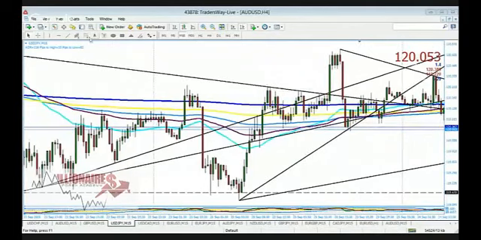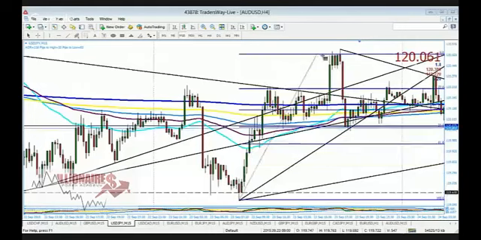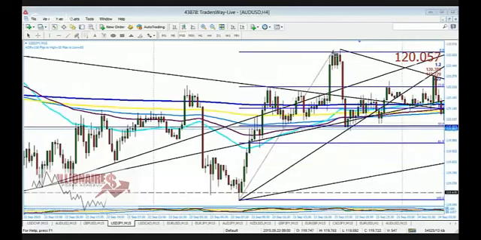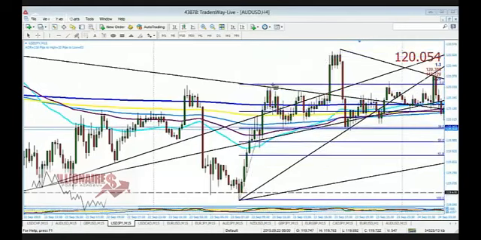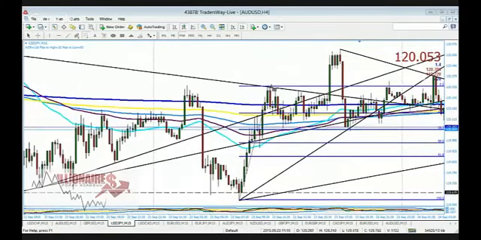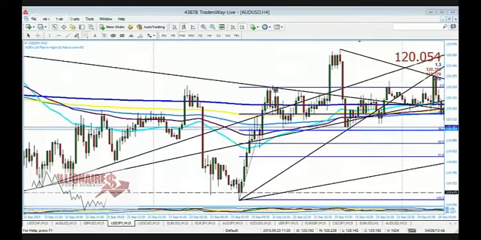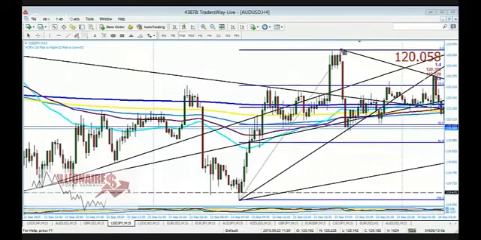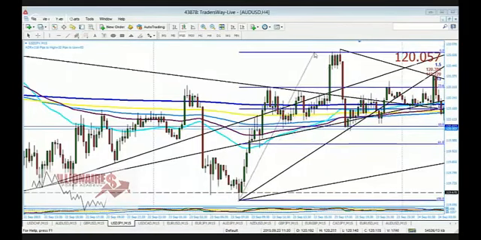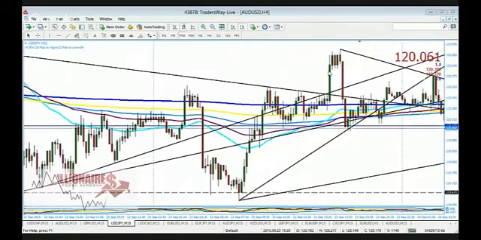Okay, let's try to draw another fib here. Let's say we drew a fib from here to there. Notice, or here, doesn't matter. You see these areas where it's bouncing around at. I'm telling you, this is so super simple. If you do not understand the market maker method, fine, you can use this and you will be fine.